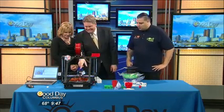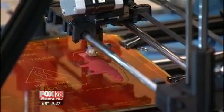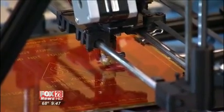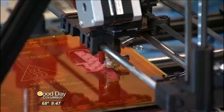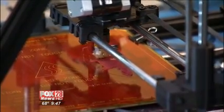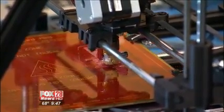You can actually see it's doing the inside right now. Instead of making it totally solid, we've set a honeycomb pattern inside. It'll save a lot of filament as it prints, and by adjusting a number the computer will know how much infill — that solid inside — to put in there. The material is pretty much cool the moment it's printed; by the time it hits the next layer it's already cool. The bed heats up to about 120 degrees to help it stick, but by the time you've got two layers on top of each other it's relatively cool.